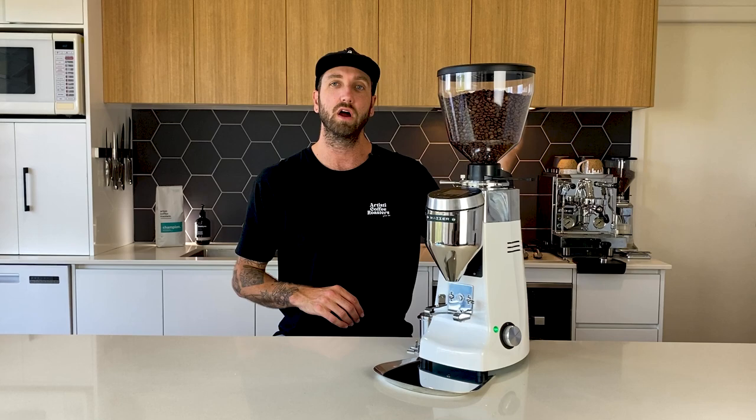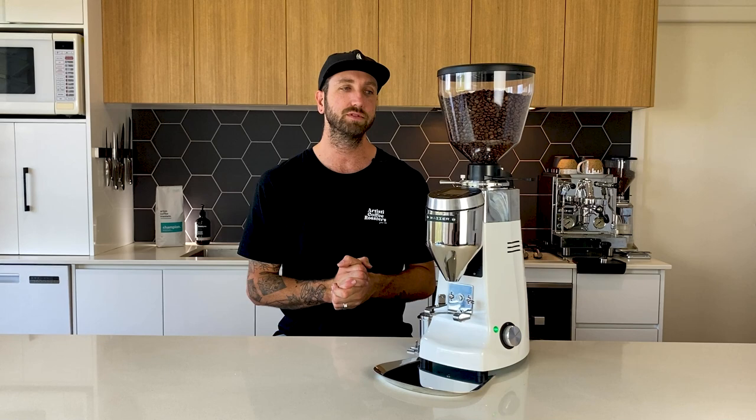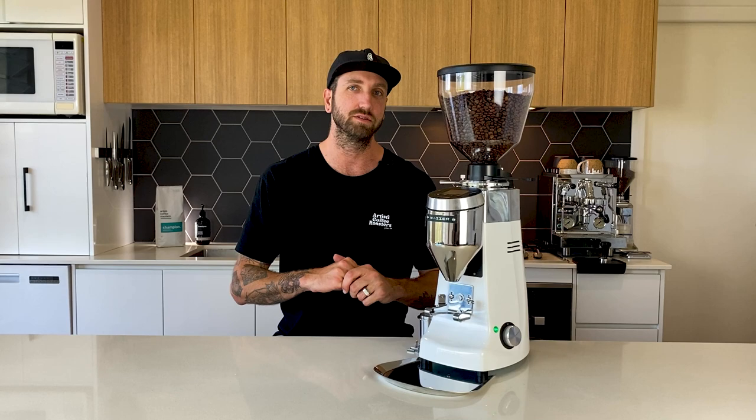There are definitely other grinders that I use for higher end stuff that are doing higher volumes or looking for a certain clarity out of their coffee, where I might go to that flat burr. But yes, I would recommend this grinder for a comfortable, reliable grinder that's in a cafe, maybe not doing a huge amount of volume, but great reliability, great grinder, and at a reasonable price point.